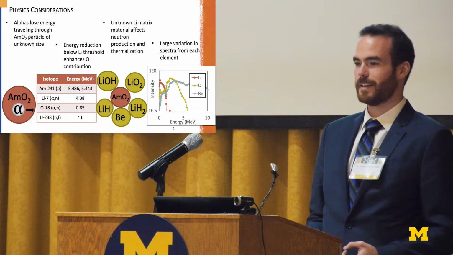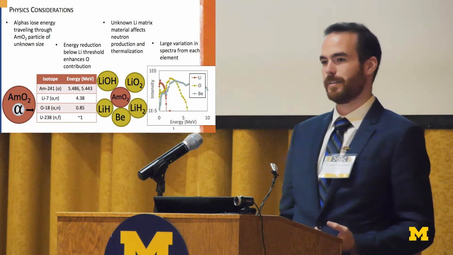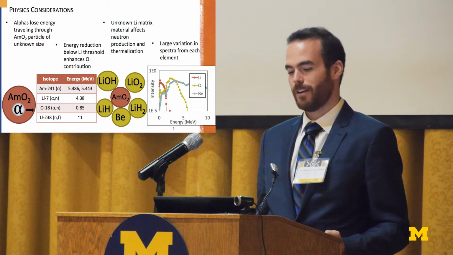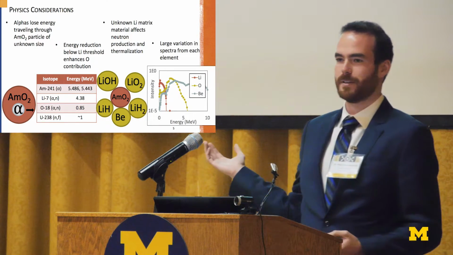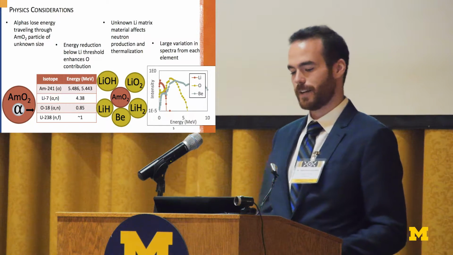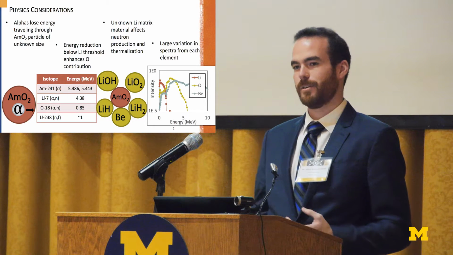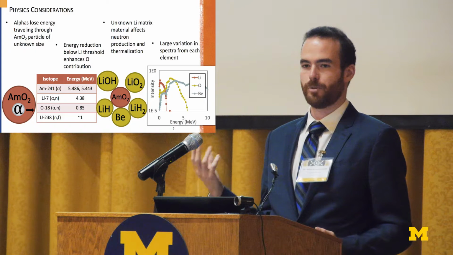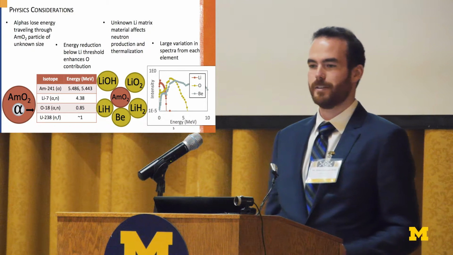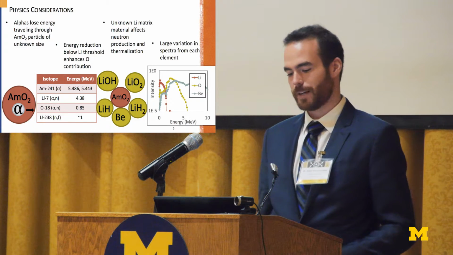And then once they exit the americium dioxide, they move in and start interacting with these lithium compounds. And so of course we don't know exactly what the lithium compound is either. All of these ones shown here are lithium compounds that are cited in the literature. It could be even some of the ones that aren't cited here. Of course, they can all be at different densities. So there's really a lot of unknowns. And then also people have cited beryllium contamination in these sources as well. And so we actually did gamma measurements in our sources. We didn't see any beryllium contamination, but it's another possibility.